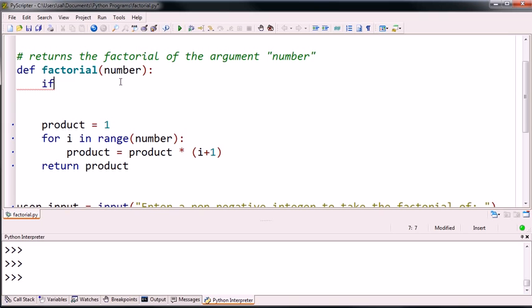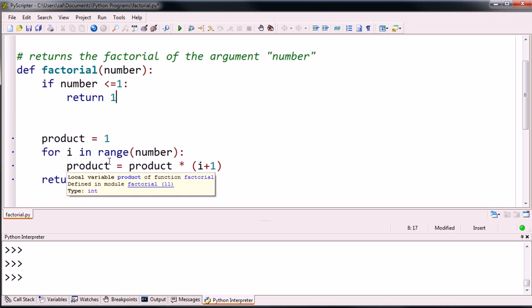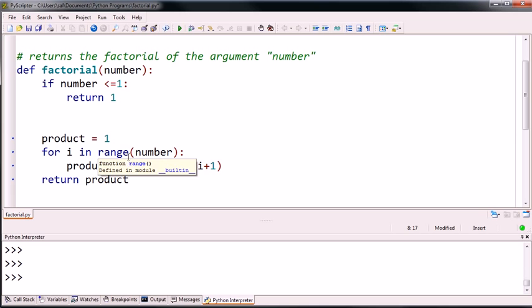So we'll say, look, if number is less than or equal to 1, let's just return 1, especially if we want to have the same behavior as the old function. The old function, regardless of whether we put a 1 there, a 0 there, or even a -1 or -2, always gave us the factorial being equal to 1. So that's exactly what we're doing over here. We're returning 1 if the number is less than or equal to 1. And this also defines our base case. I can even label it here. This is our base case.